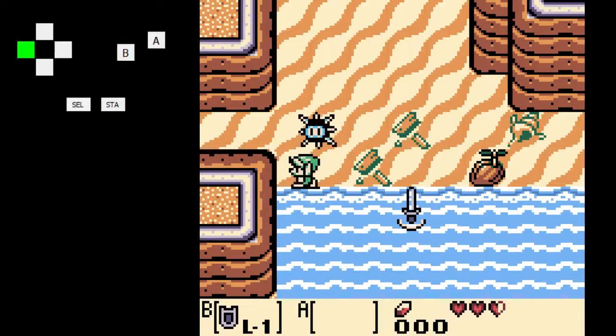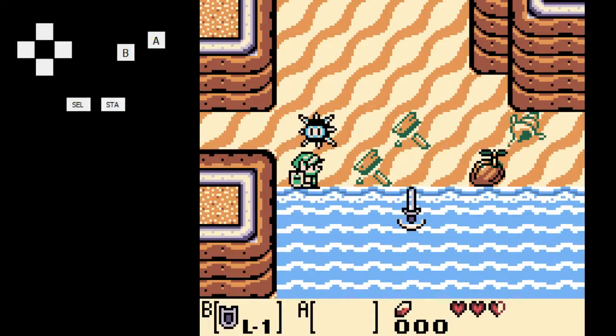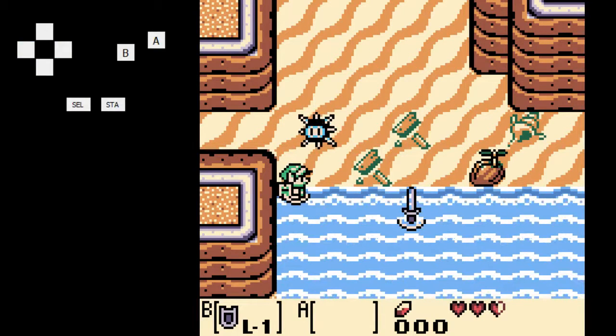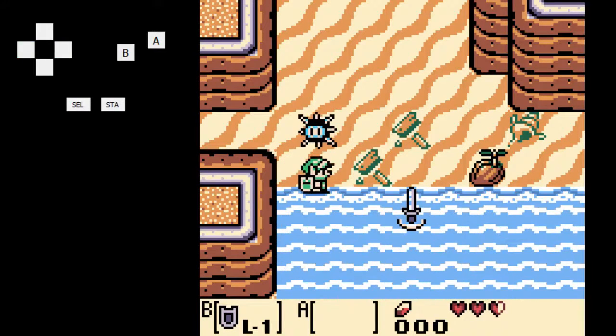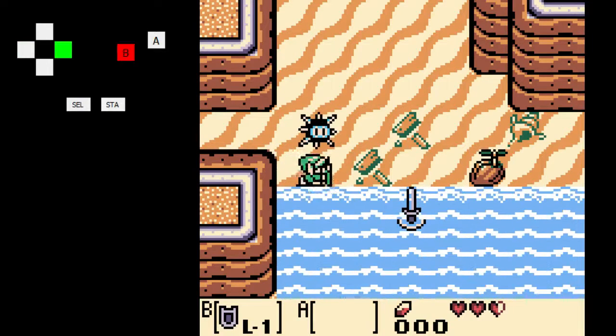And then we're going to stand right on the shoreline. You could be a couple pixels up from where I am and a couple pixels down, as long as you're not standing in the water like this. So this will work, and like up here will work as well. But we're going to hold the shield and walk to the right.